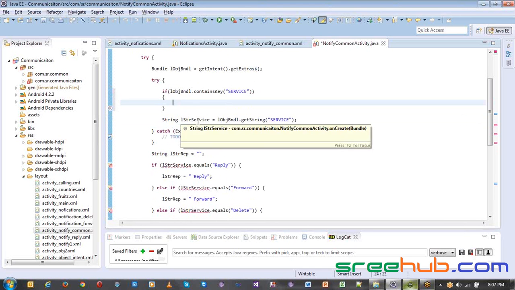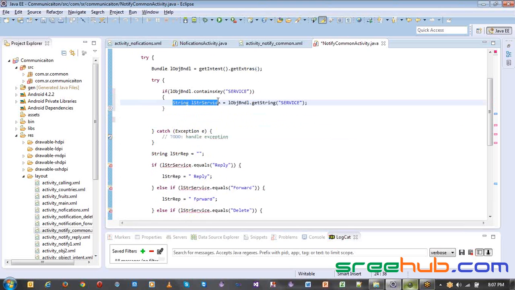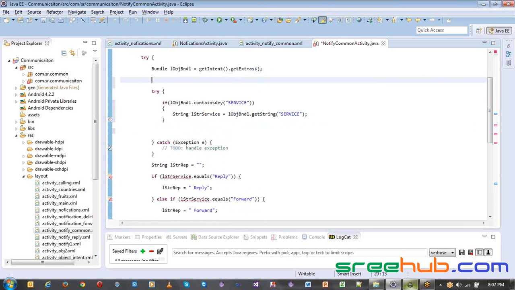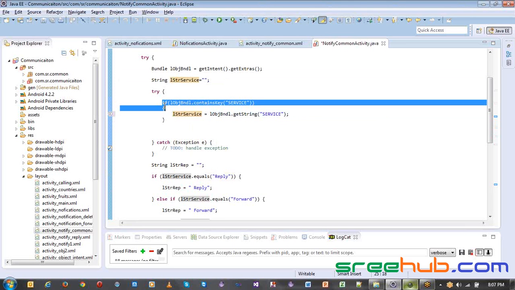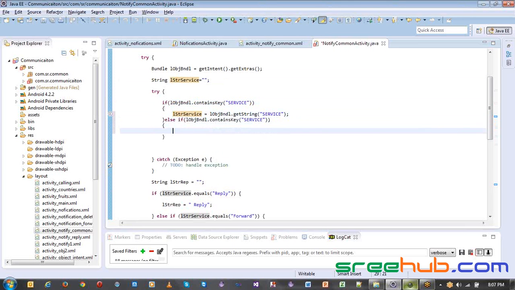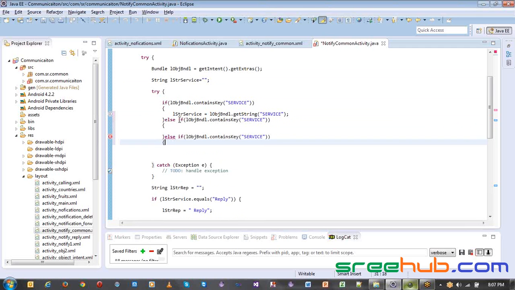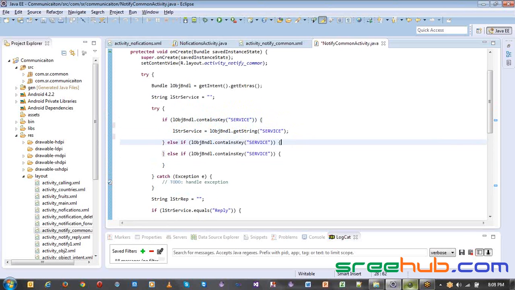Just say the service. Use this. Select the service, and service, and press this.